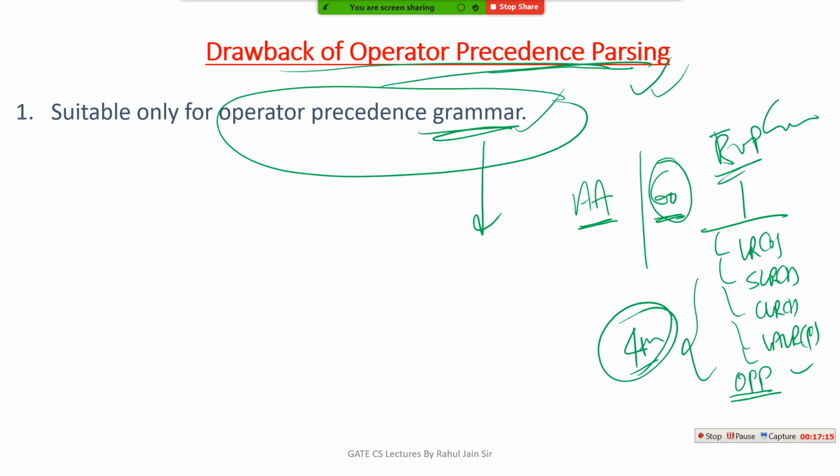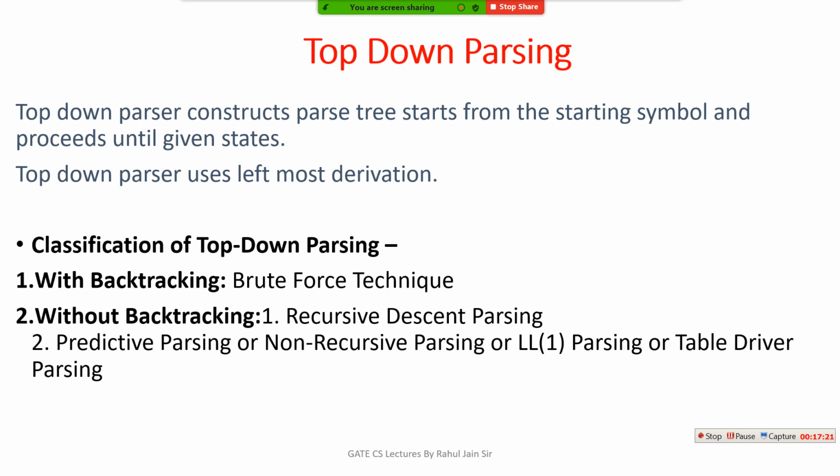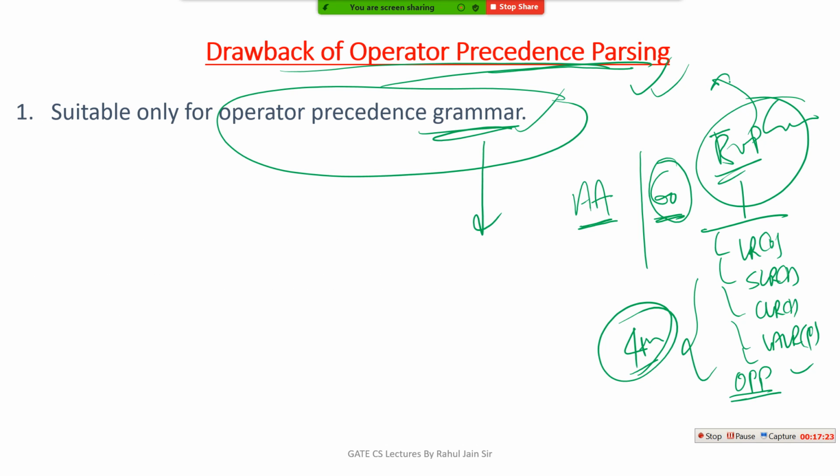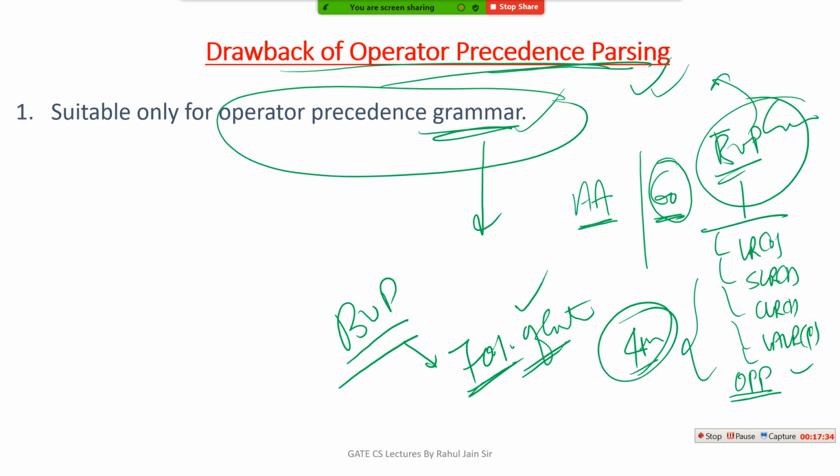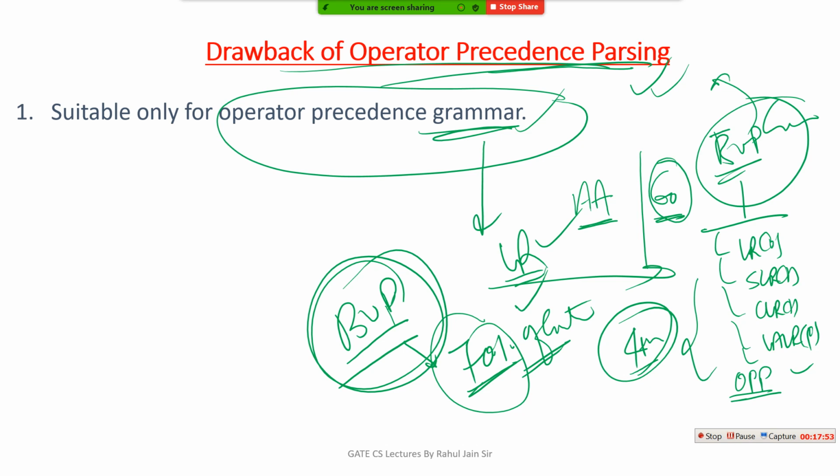So now I am discussing the next slide, that is top down parsing. Bottom up parsing is now completed as per the GATE syllabus, and 70% of the GATE syllabus for compiler design is completed, because the most weighted topic in compiler design is LR parsing, and we have completed LR parsing, right? So 70% of your GATE score you can cover directly from LR parsing, or you can simply say from bottom up parsing, syntax parsing, right?